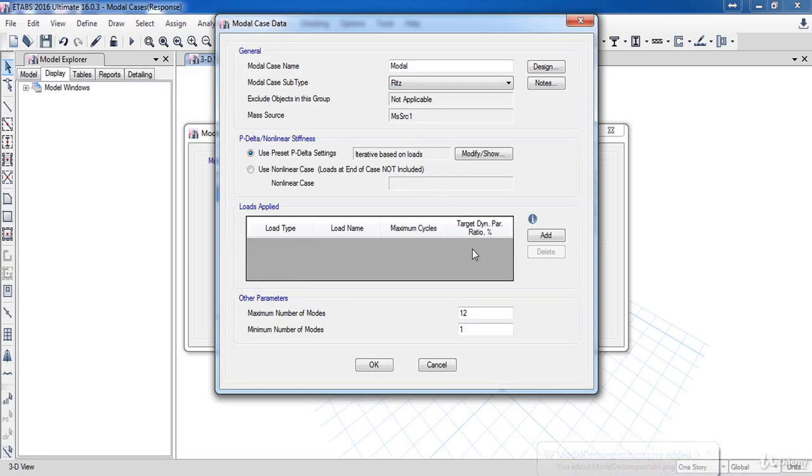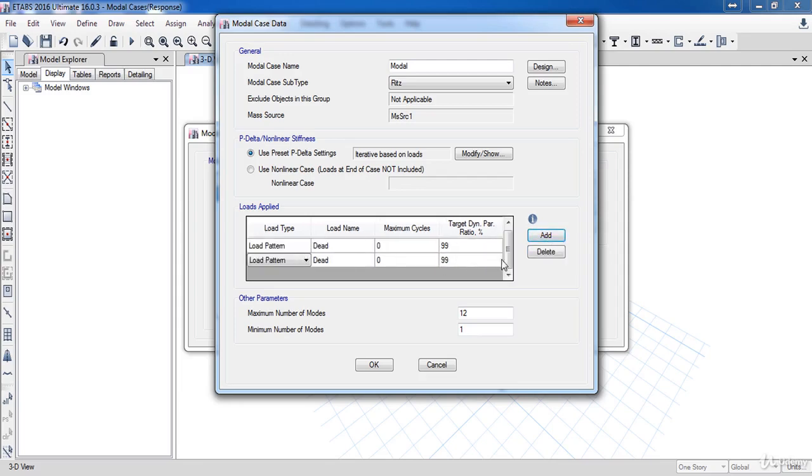Now, in the loads applied, as the earthquake doesn't cause a direct force on the building, it causes acceleration. So I am going to add 3 loads, and I will change their type to acceleration. Then choose UX, UY, UZ.